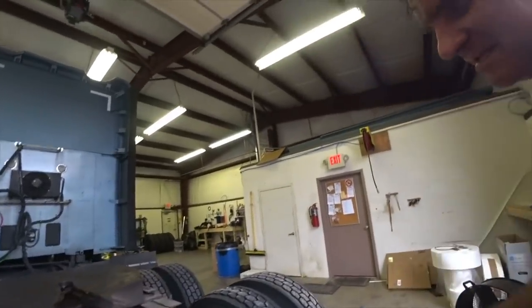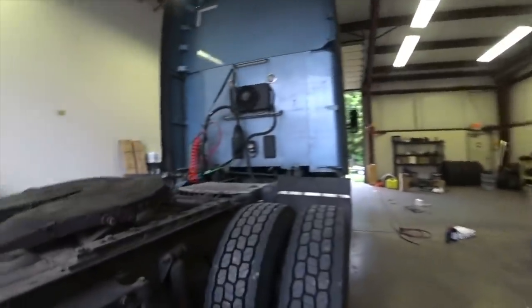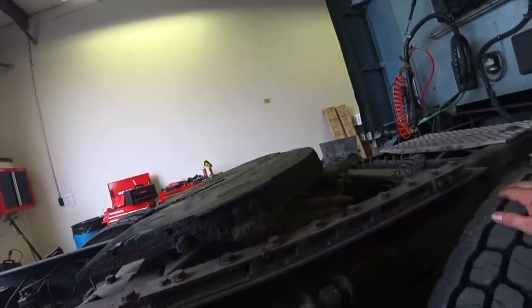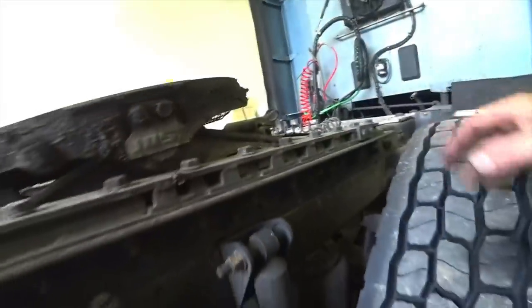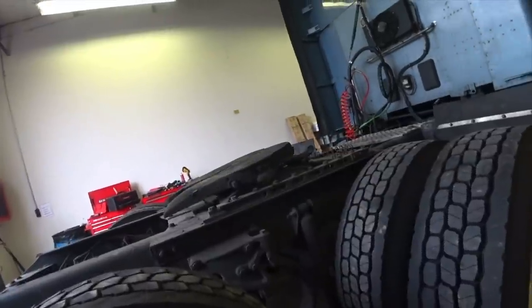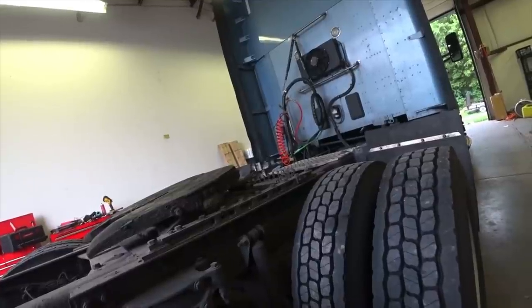Maybe it's because it doesn't have a load on it. I don't know. But it's this airbag up here. It's this airbag right here, and I can hear it leaking. I don't know if you guys can or not. Probably there you can hear it. But when the weight's on there, she just comes right out of there, and all the airbags just drop. It was running right on the frame and stuff, so I couldn't do that.